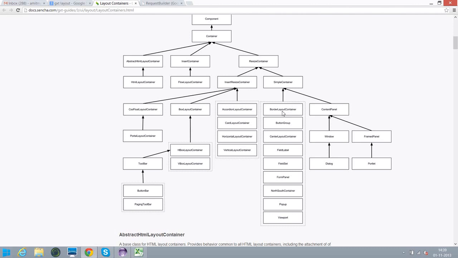Second thing is, if it is in a window and you apply the border layout container, the advantage is that once your window size is increased or decreased, your widgets will expand or shrink on the basis of the layouts. It will automatically take care of that.